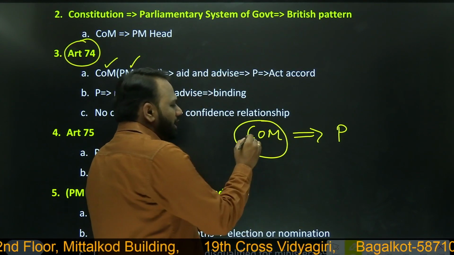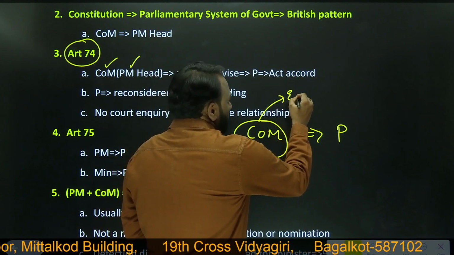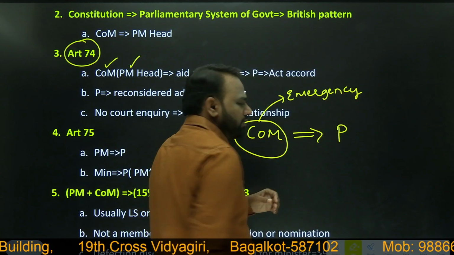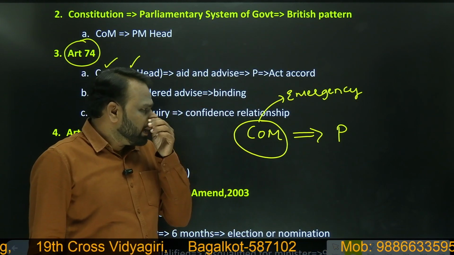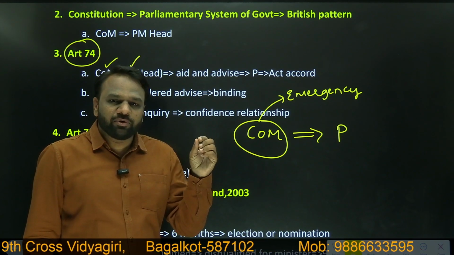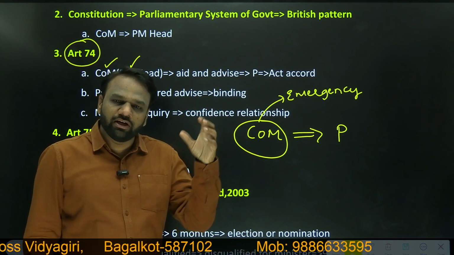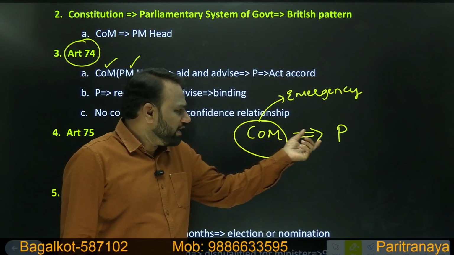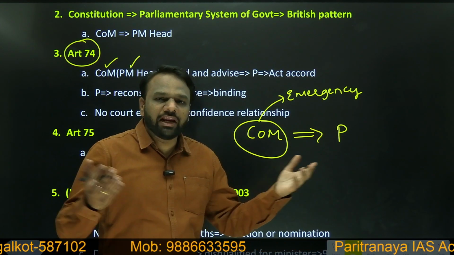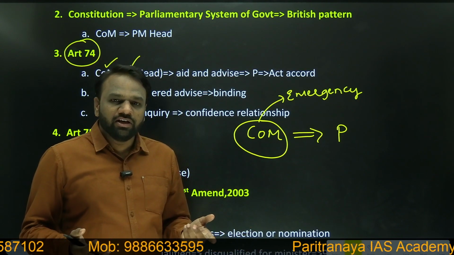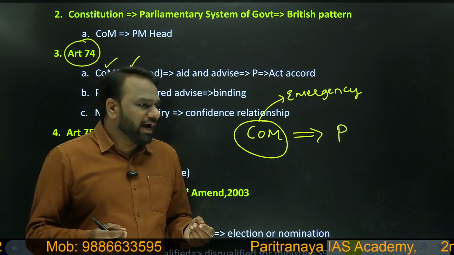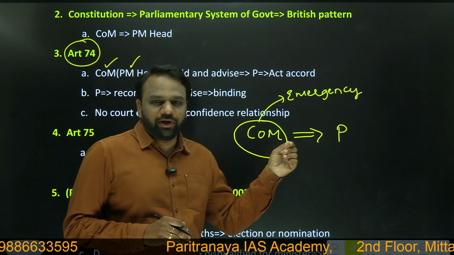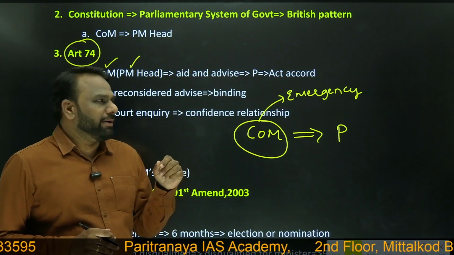On a day-to-day basis, let us assume we want to declare emergency. What is emergency? We shall see later on. For the time being, just understand that there exists a concept called emergency, and we have a separate topic for that. So when the Council of Ministers advises the President to declare emergency, the President should be bound by it and declare emergency, because whatever the Council of Ministers says, he should abide by it.